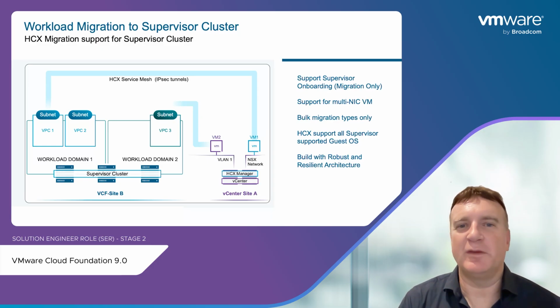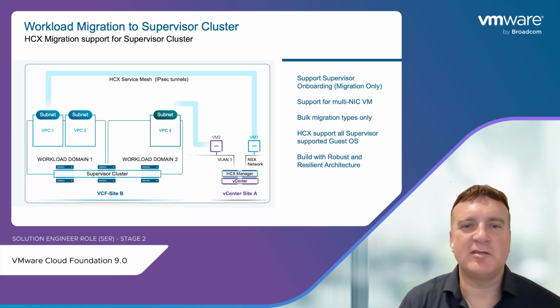And to provide you with peace of mind, HCX's robust rollback and resiliency features are fully supported for supervisor cluster migrations. This ensures that you can confidently migrate your workloads, knowing that you have the ability to revert or recover if needed. In essence, HCX now offers a simplified and reliable pathway to migrate your workloads into supervisor clusters, enabling you to take advantage of the benefits of Kubernetes-based infrastructure.